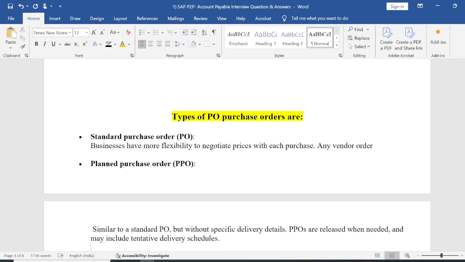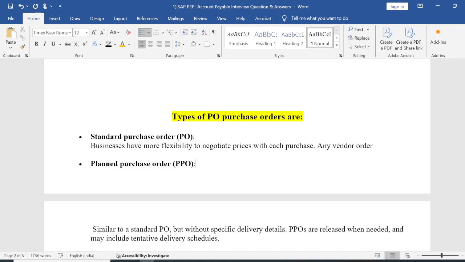So our next question will be types of purchase order, PO. First is the standard purchase order, then the planned purchase order.